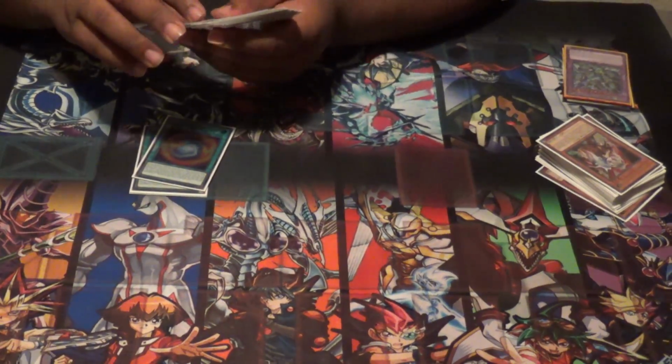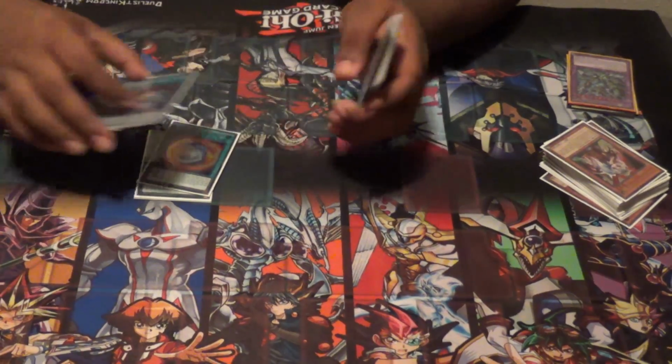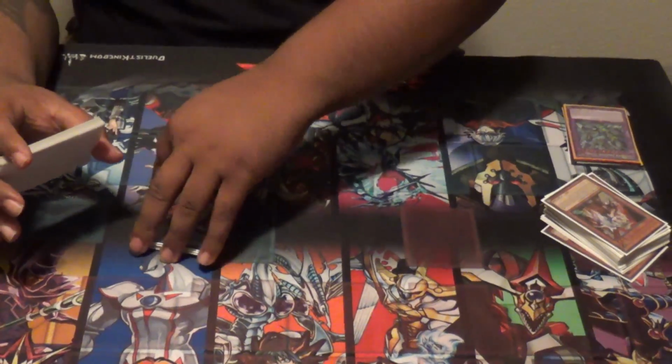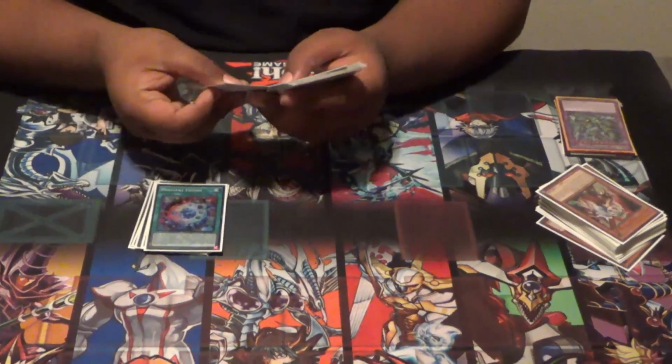Next, 3 Brilliant Fusions. 3 Brilliant Fusion to go with the Gem Knight Ember and Fusion Monsters. I'm going to explain that combo in a second once I get to the extra deck. But 3 Gem Knight Fusions. 2 Instant Fusions. I'll explain that a bit later also.